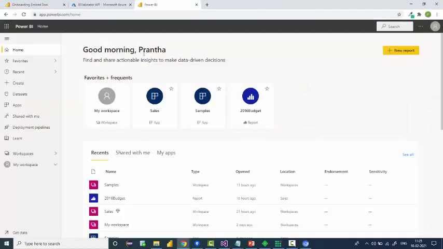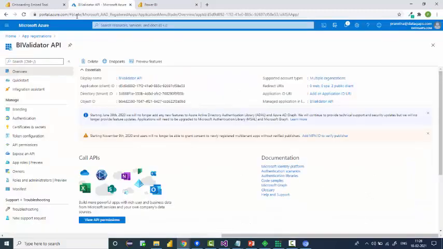Okay, now let's move on to the application owns scenario. This is a little bit different, as I've told earlier that only selected workspaces can be given access to a non-Power BI user through an app owns scenario connection. As we know, the name of the BI application is BI Validator API.